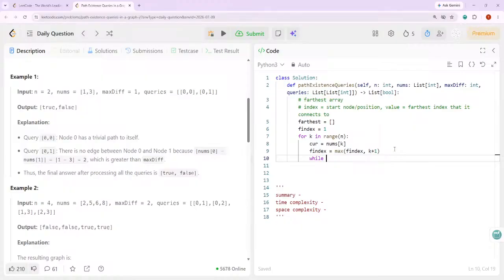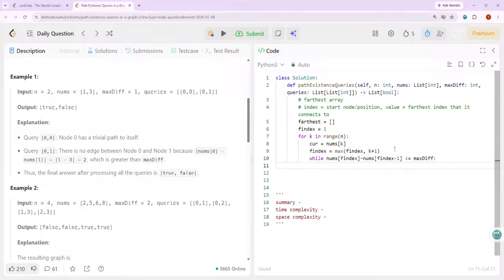So while there's a link between the node at f index and the node at f index minus 1, so while nums at f index minus nums at f index minus 1 is less than or equal to max diff, that means there's a connection between those two nodes.